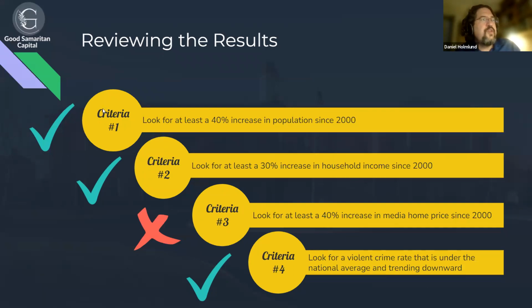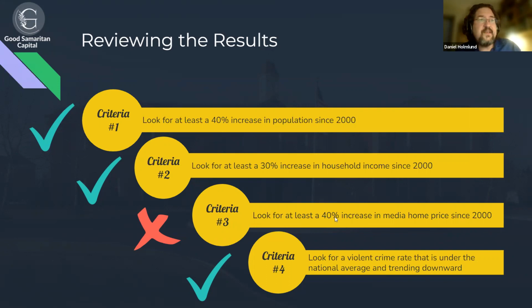So when you're looking at this, it doesn't mean that you necessarily disqualify an area. What this means is you reevaluate your business plan to take into account that you may see a lower amount of appreciation in this area. So if you are investing in this area, you want to make sure that you can invest for cash flow. That's true in a lot of the Midwest.